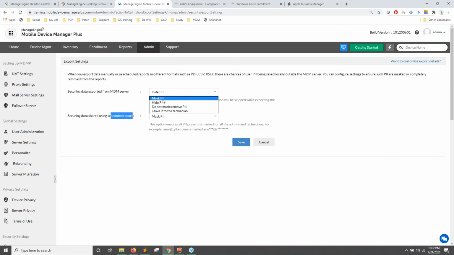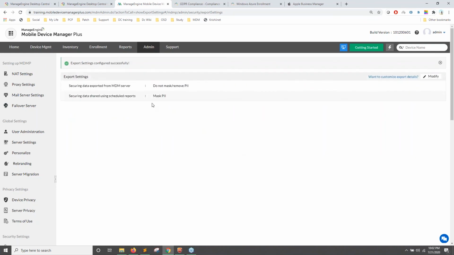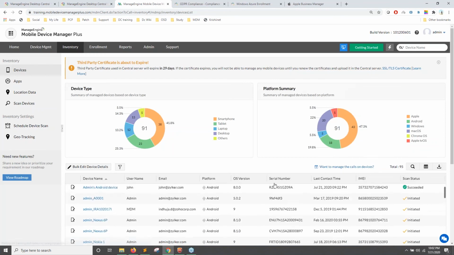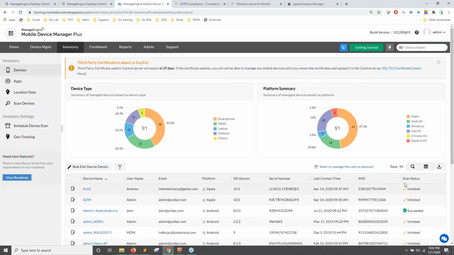For example, I don't want to hide this information from those who have access to the console. From the MDM server, I can see the personal information, but when we export these reports for auditing purposes, at that particular time, I want to mask the information, so I'll just save the settings this way. I'll go to the inventory tab. Let's assume it has serial number and email address.